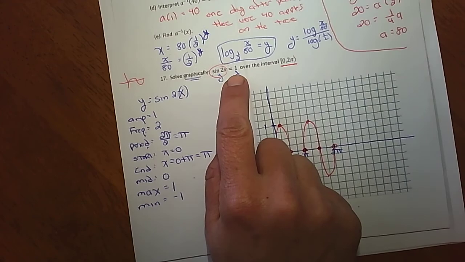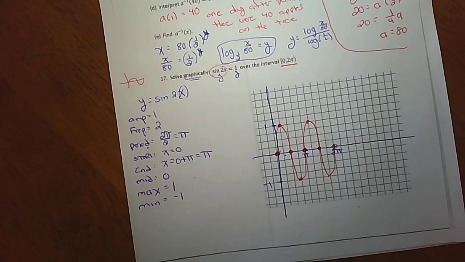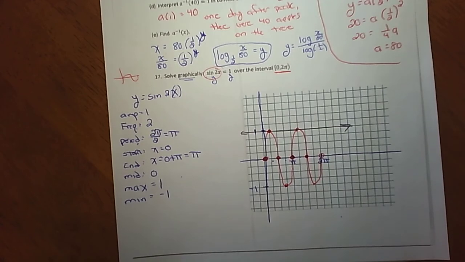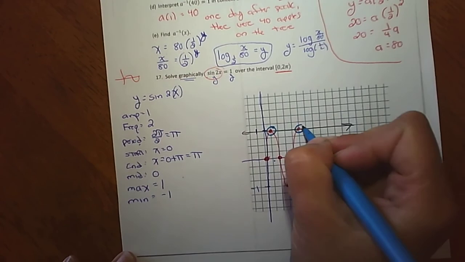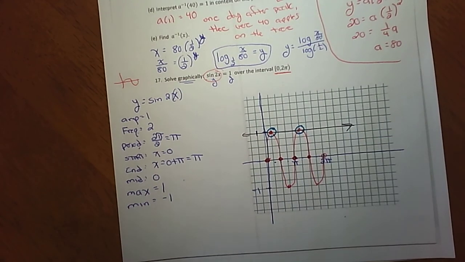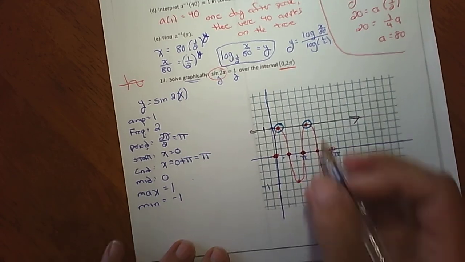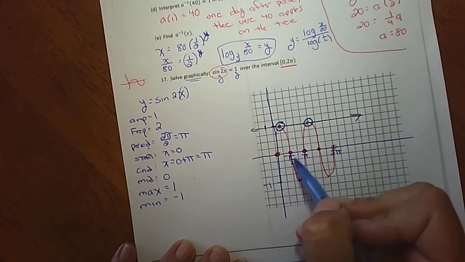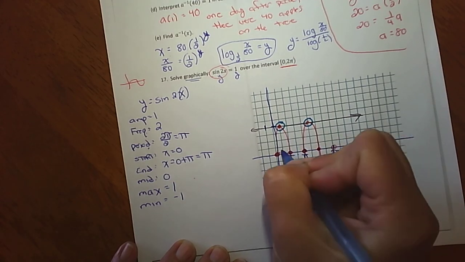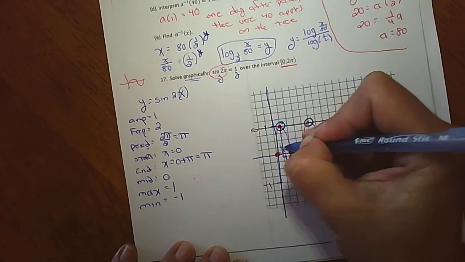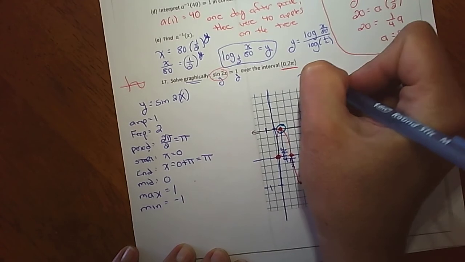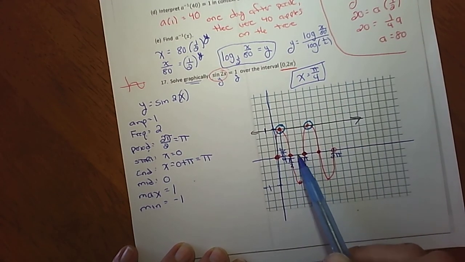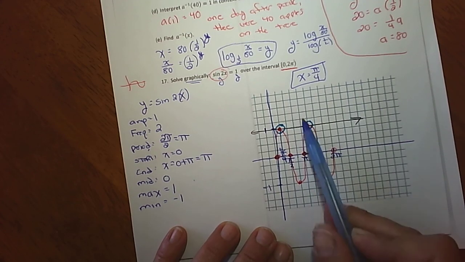Now, I also want to set that equal to 1, so that means I'm going to graph the line y equals 1, which should just be a horizontal line that looks like that. All right, so if you notice, you guys, we hit here and here. Those are the 2 answers to the question, so I just got to figure out what those are now. Well, see how that's pi? This would be pi over 2. What would halfway to pi over 2 be? This would be pi over 4. So the first one hits at x equals pi over 4. That's one of the answers. And check this out. 1 pi over 4, 2 pi over 4, 3 pi over 4, 4 pi over 4. This one hits at 5 pi over 4.